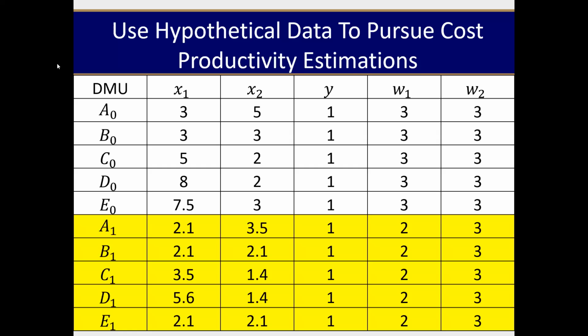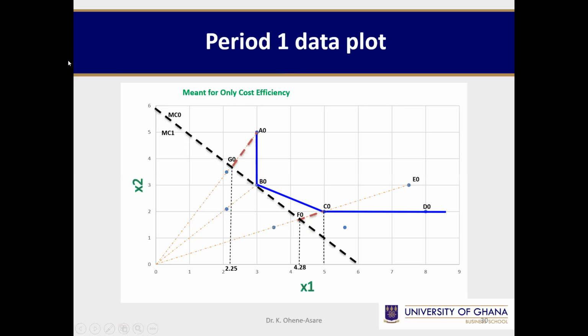All right. So let's assume that we are going to scatter plot this data. These are the outputs, the picture output of the data. You can see from here that we have the DMUs in year 0. And then you can see that we've drawn the radial lines, and we've also estimated the marginal cost. How we got the marginal cost line drawn the way it is, we got to know all of this the last time.